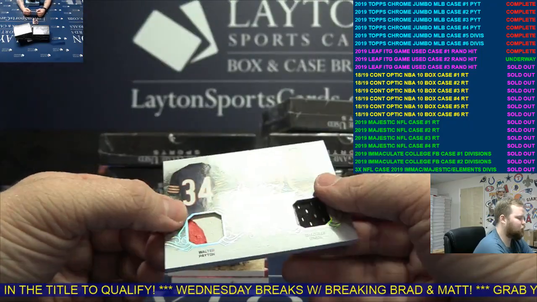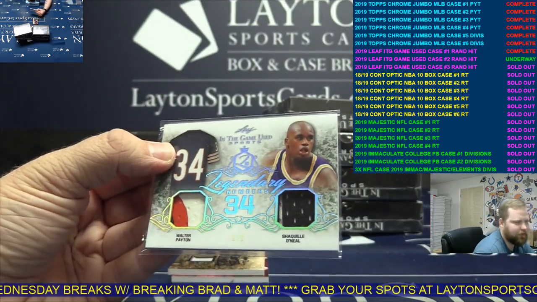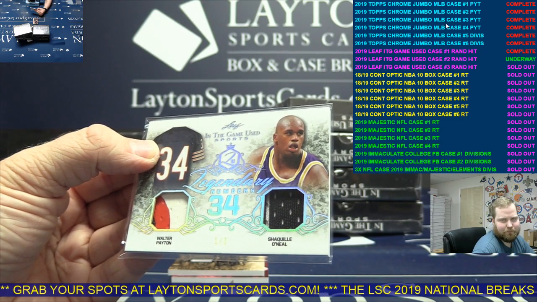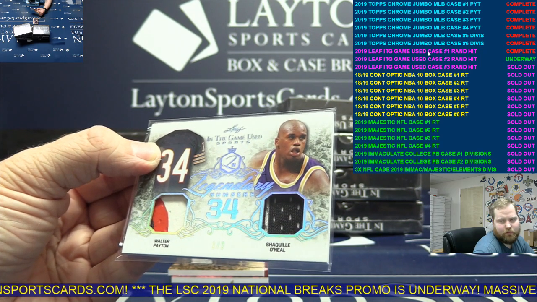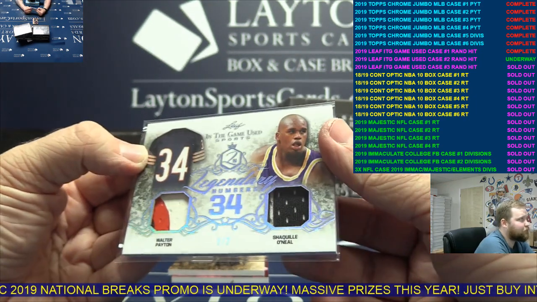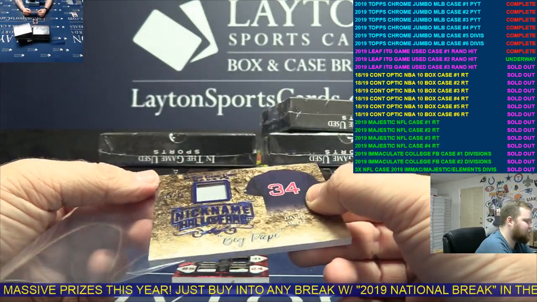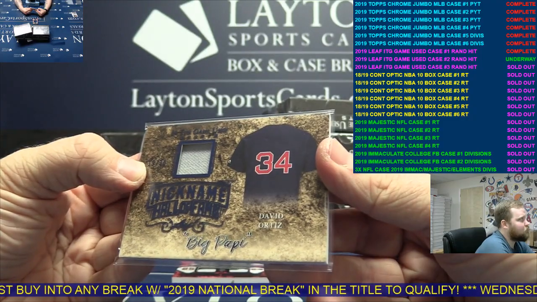First up, dual relic. It's Walter Payton, Shaquille O'Neal. 1 of 2. Nice hit. Let me refresh. Whoops. Got jersey, Big Poppy, David Ortiz, jersey card, 19 of 30. Nice Poppy. Apparently he's out of the hospital.